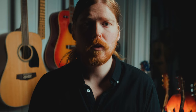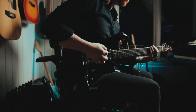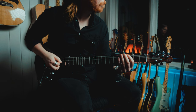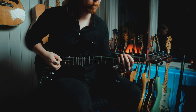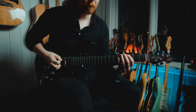Build energy through the solo, low to high, and then end it with one of his signature bends. Lukather's style shines not only in his solos, but also in his rhythm playing. To nail those infectious grooves, work on your right hand technique and experiment with muting techniques. Lukather's ability to create catchy guitar parts lies in his understanding of the song's structure and his mastery of the rhythm guitar.